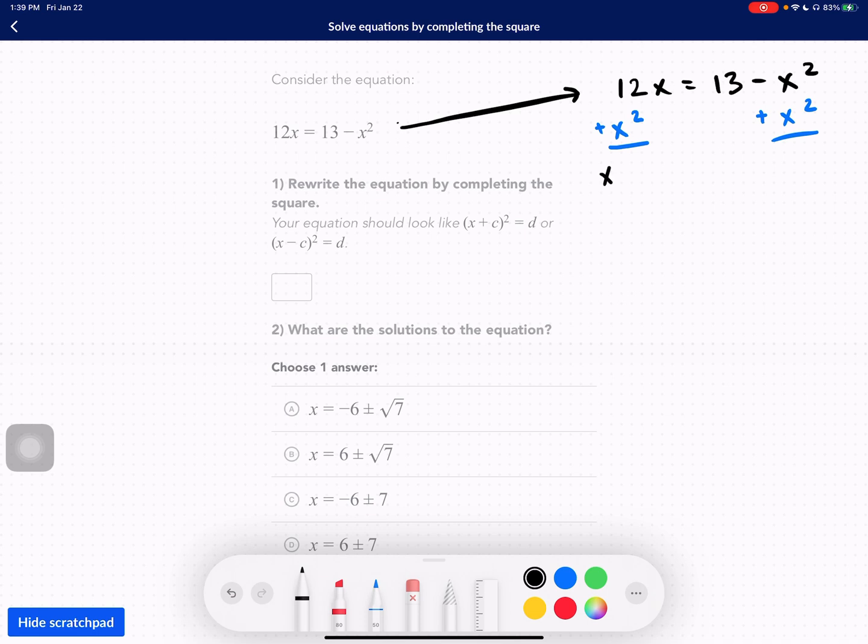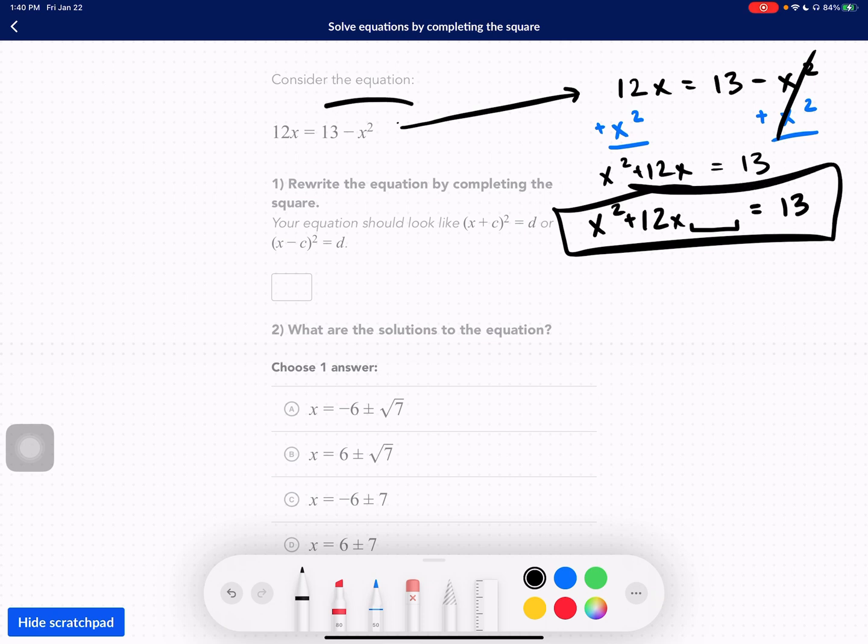Okay, so now we have x squared plus 12x equals 13. And honestly, guys, we can leave it like that because we needed the c term away anyways. So now this is in the form like this equals whatever that c term. The c term must have been a negative 13, and then you add 13 to get it over to the right. So this is always the form that you have to rewrite whatever equation is given to you in. All right? So you have to rewrite it to where you have the ax squared plus bx blank equals whatever the opposite of the c term would have been. So now we can go through our motions.